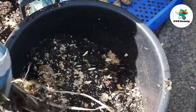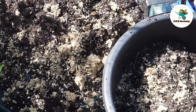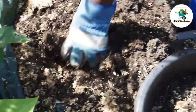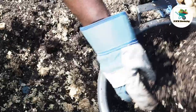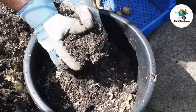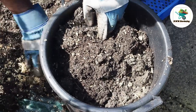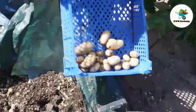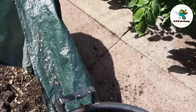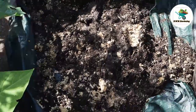With potatoes, you can plant them in almost anything — you don't have to worry too much about what you plant them in, as long as you've got some nice loose dirt in there and you're more or less good to go. So that's what I got back from three potatoes — it's not a lot but I'm happy with that. I'm going to put this dirt back in and not put any more in there.